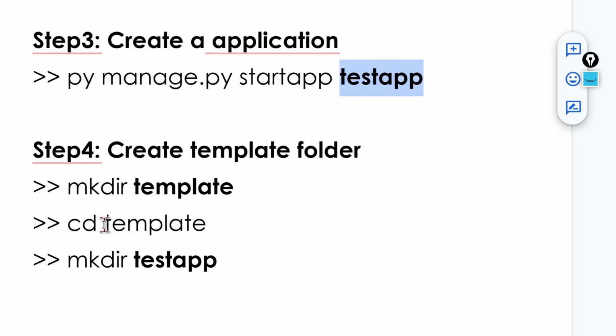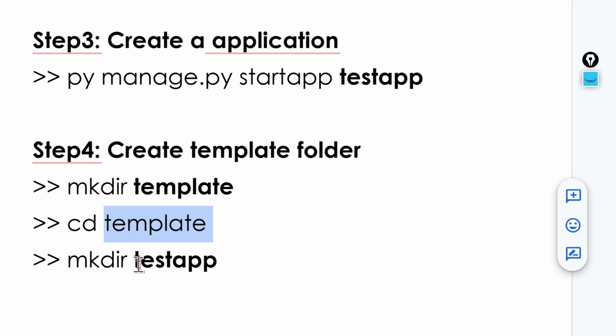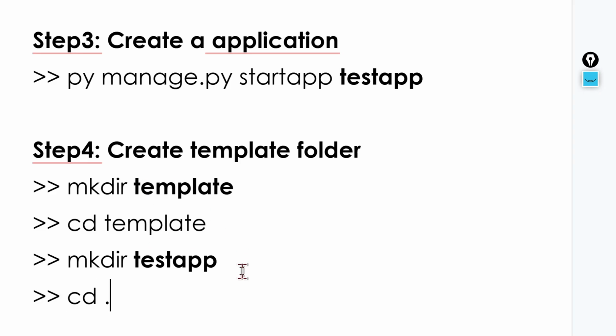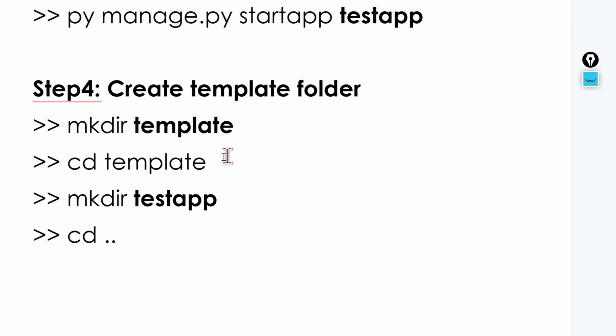So inside the template folder you will create one more folder which is test app. After that you come back to your original location. Right now you are in the template folder location, so here I will write cd dot.